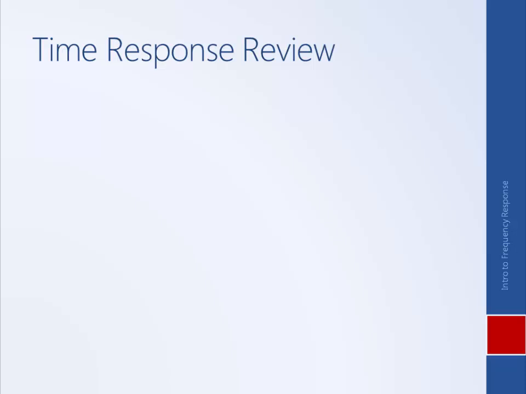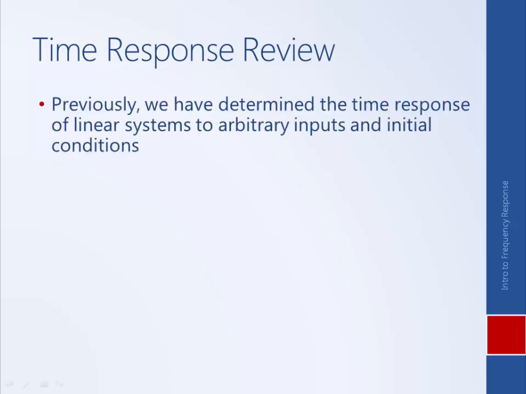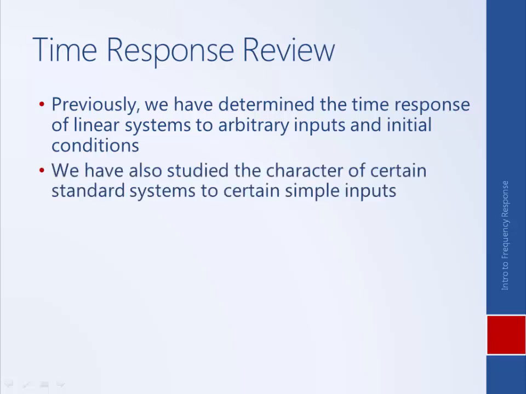Okay. So just to review, we've learned how to determine the time response of a linear system, or the output of a system, as a function of time in response to arbitrary inputs and arbitrary initial conditions. In other words, we can solve differential equations, or given a transfer function and an input, we can find the output. We've also studied the character of certain standard systems to certain standard inputs. In particular, we've memorized the step response of a canonical first-order system and the step response of a canonical second-order system.